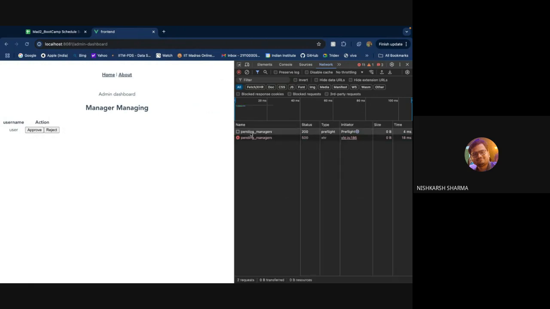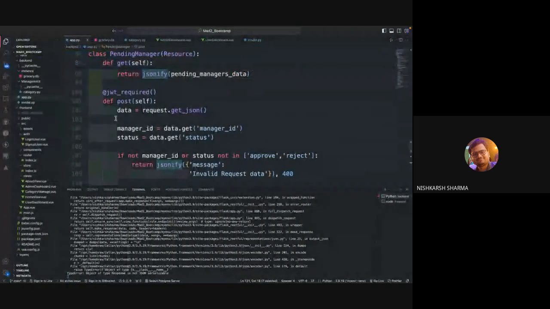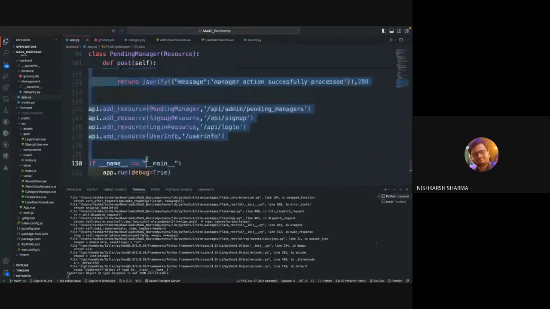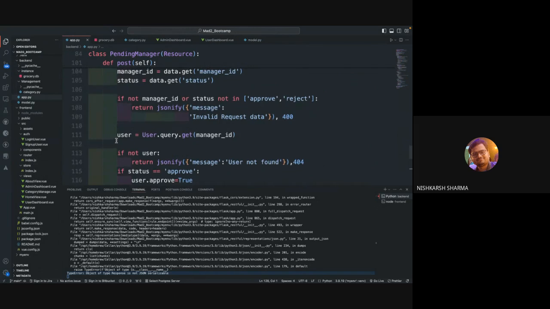Let's click on approve, confirm, check the payload: manager ID and status, sending. And this is also fine.